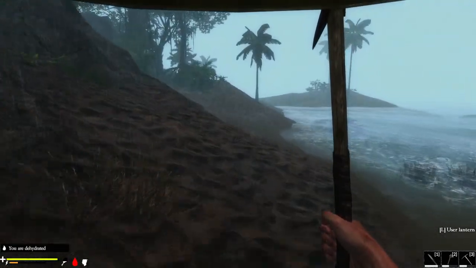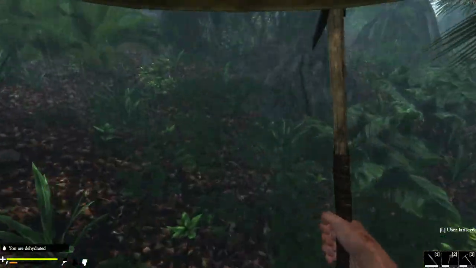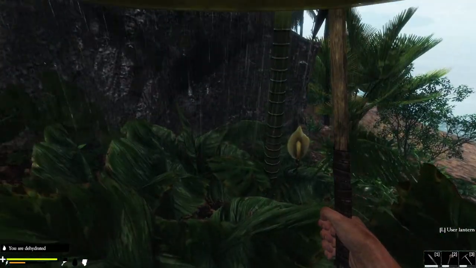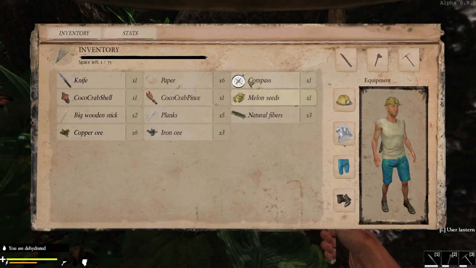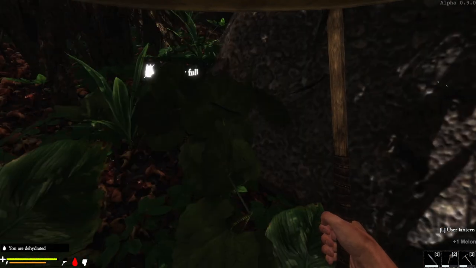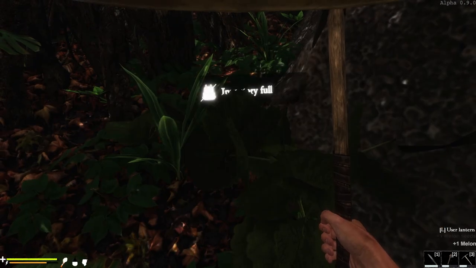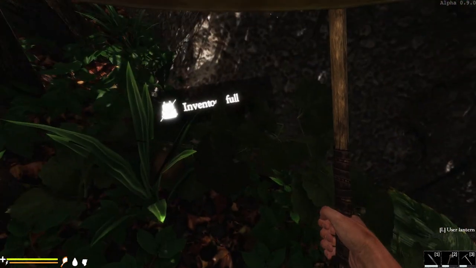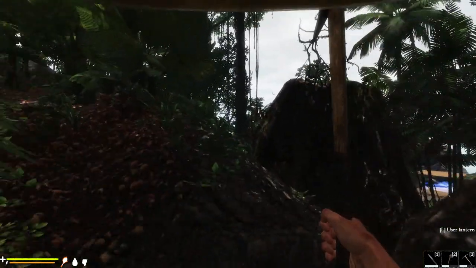Something... I think I ate all my food that I had stored, so if I could find more, I'd be happy about that. Something's showing up. Inventory full, what? Oh, more melons. I guess I can drop big wind sticks. More? Alright, there we go. Oh, I didn't realize there was more. I would have kept that one instead. Here we go. Now I got another melon.